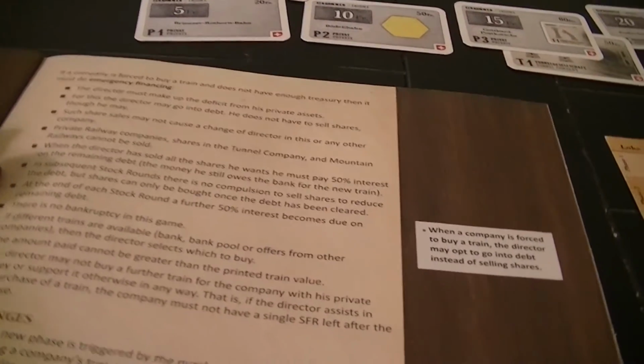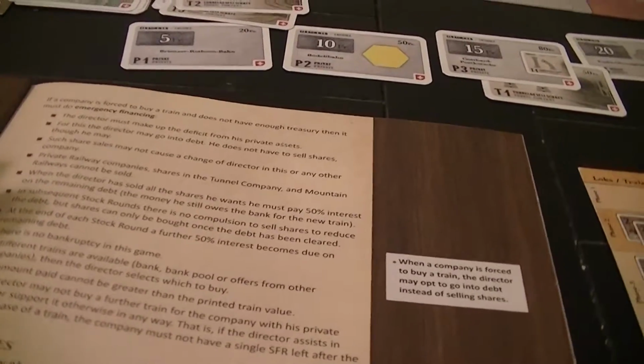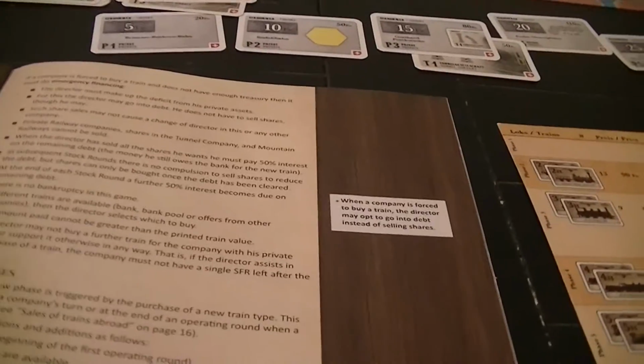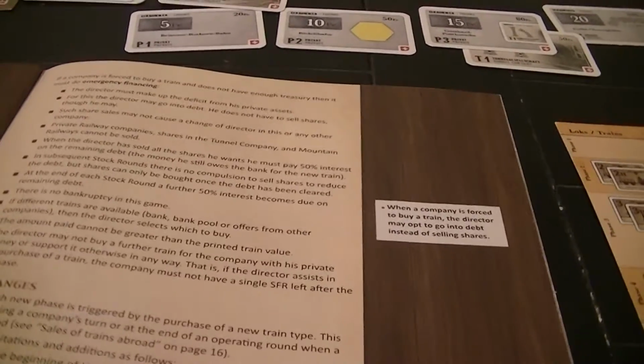If you don't have the cash on hand, in subsequent stock rounds there's no compulsion to sell the shares to reduce the debt, but you can't buy any shares while you have debt. At the end of each stock round, you'll pay a 50% income again on whatever remaining debt you have. There's no bankruptcy. The game won't end because somebody screws up.